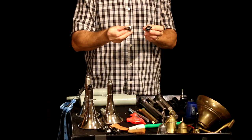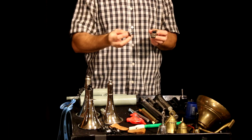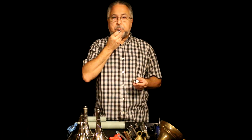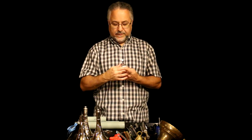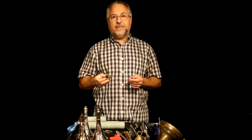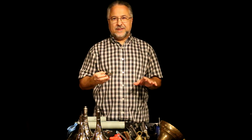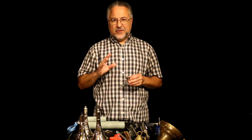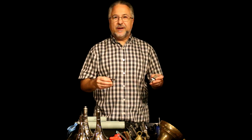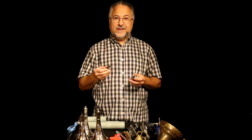Okay? Get two sizes. There's a large whistle, which is lower, and there's a smaller one, which is higher. You'll need them. All right? So here's the high one. And here's the low one. So you can actually ask the conductor which one they want. I usually don't talk to conductors unless they ask me something as a general rule. So I would suggest you do the same thing. But try one, and then if they look at you funny, try the other one, and then they might smile or give you the thumbs up. Okay, so always have a second choice.